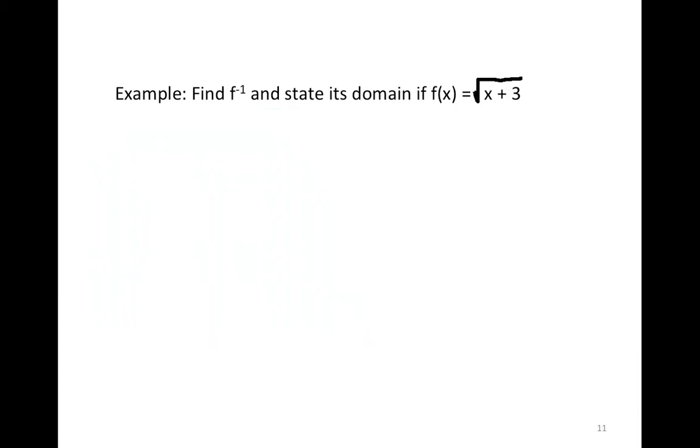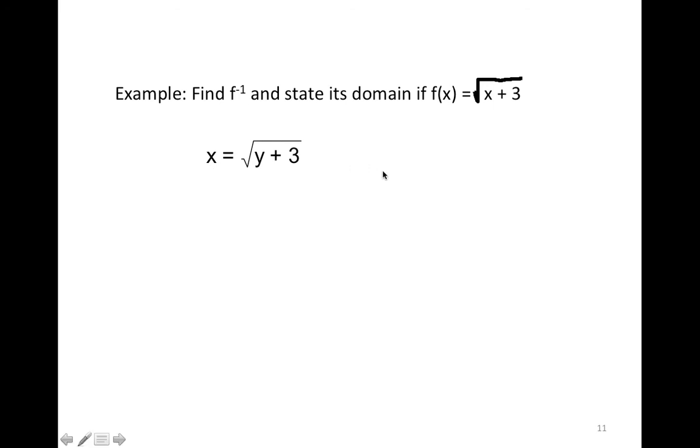Find the inverse to function f and state its domain, if the original function f is the square root of x plus 3. So if you think of a square root function that has been shifted 3 to the left, that will pass the vertical line test. It also passes the horizontal line test, so that means the inverse will be a function. So how do we go about starting this process? You switch: wherever I see an x here, I'm going to put a y, and wherever I see a y here, I put an x, and then I just need to work backwards and solve for y.